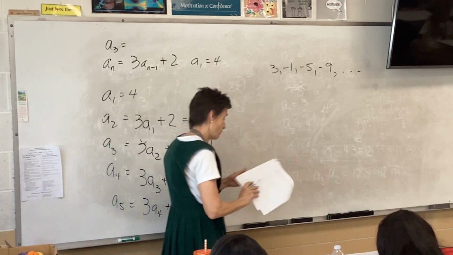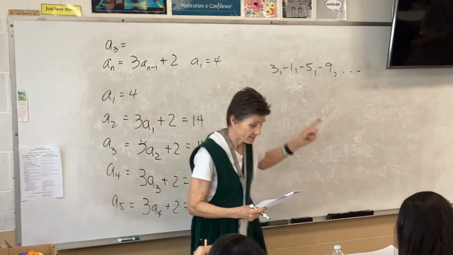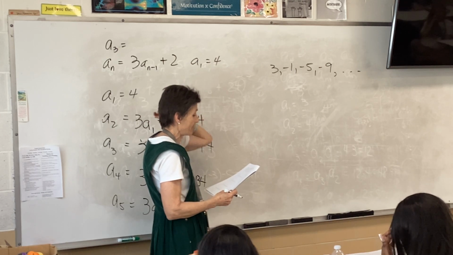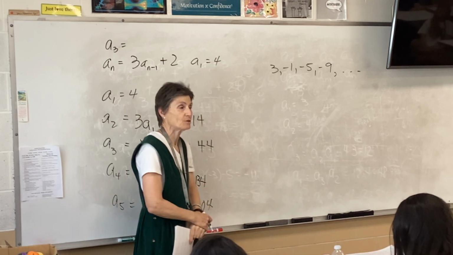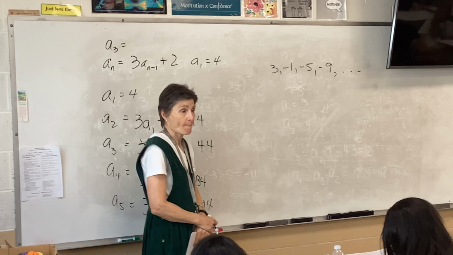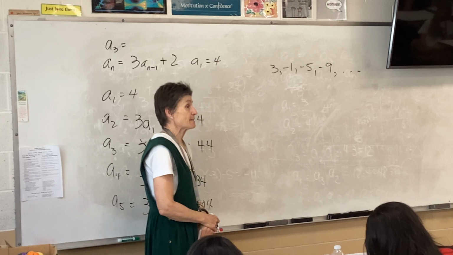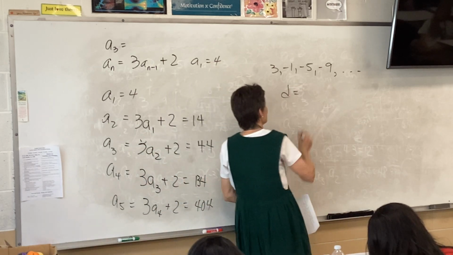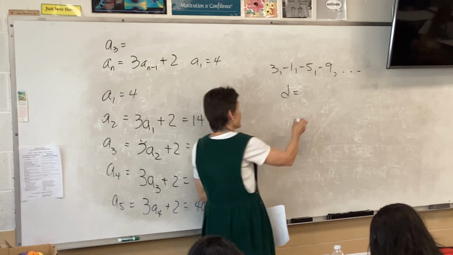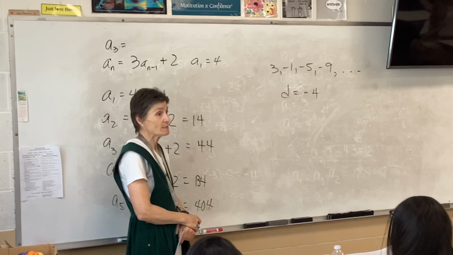All right, number 5. We want to consider the sequence, figure out what kind it is, find the 8th term and your explicit rule. Okay, this is easy. I think we can do this. What kind of sequence is that? What's happening? The arithmetic, which means it has a common difference. And what would its common difference be? How are we getting from term to term? Adding -4, so subtracting 4, adding -4. So my difference is -4.